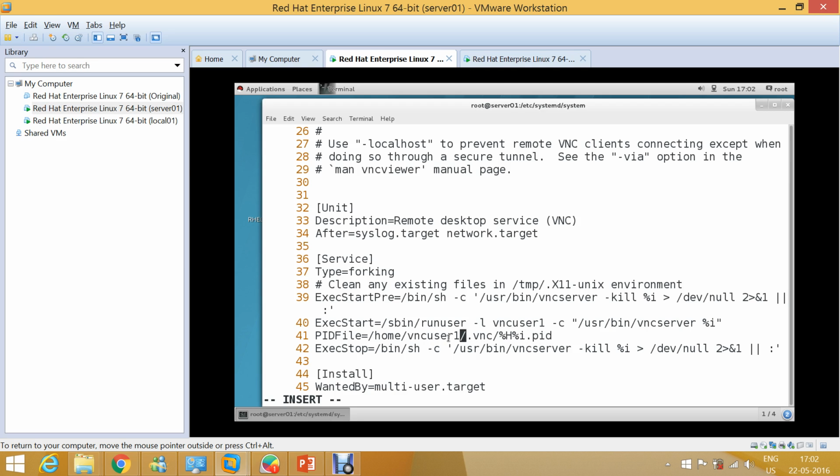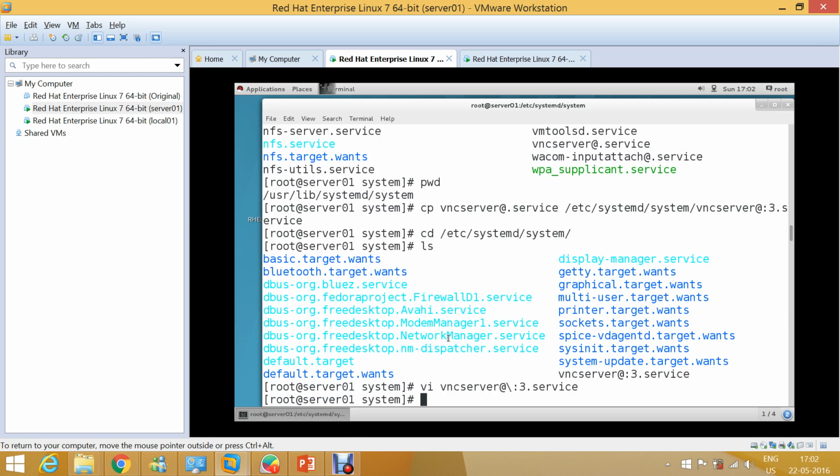This is what we need to do over here. Once it is done, press Shift and semicolon, then wq, to save it.